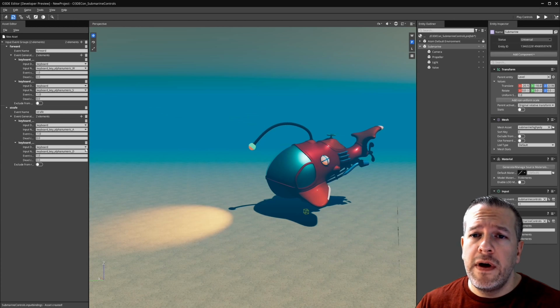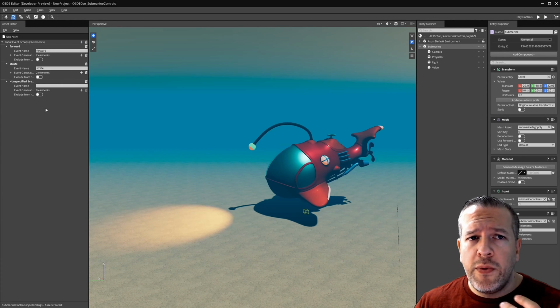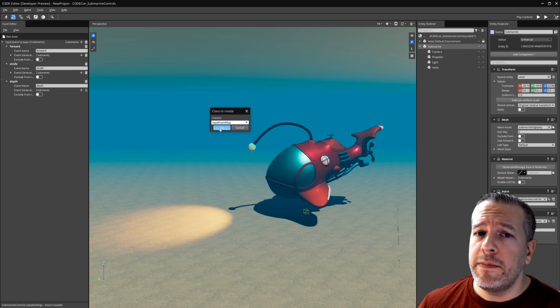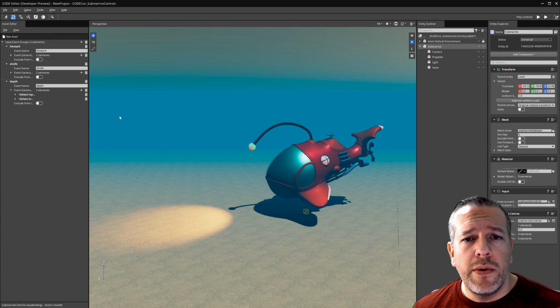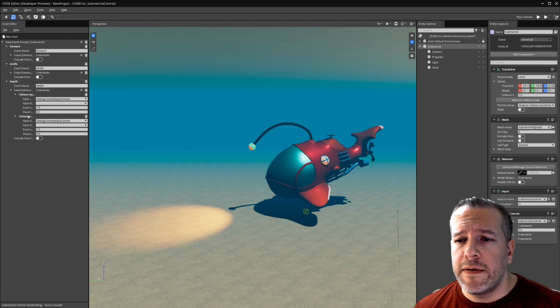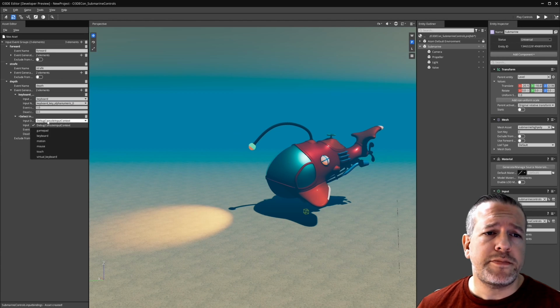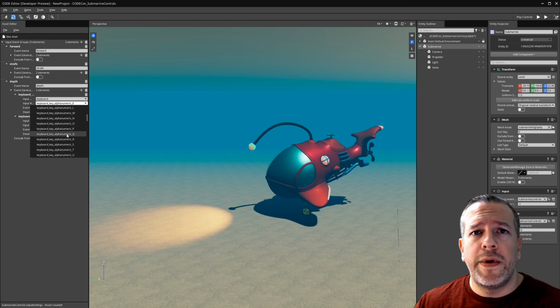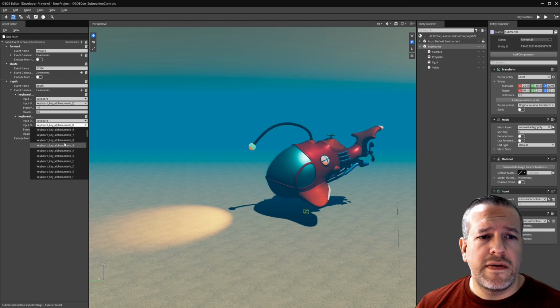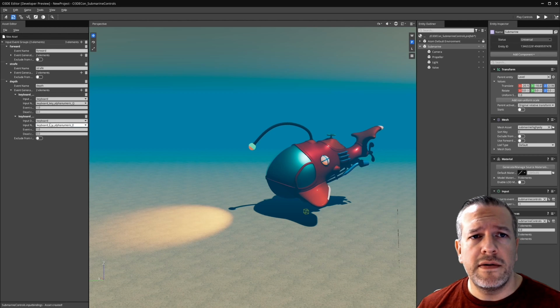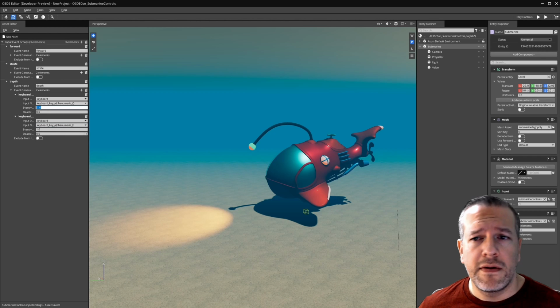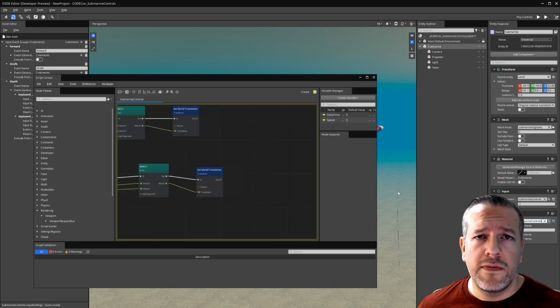Okay, so now that we have forwards and lateral motion, to recap, we're going to go back and do the whole process again, but for vertical movement. So we go in and very quickly we'll add a new event input binding called depth, and we'll assign the keys Q and E as our up and down keys. Having these applied, we'll save this asset. Don't forget to set the multiplier to -1 for up and 1 for down.